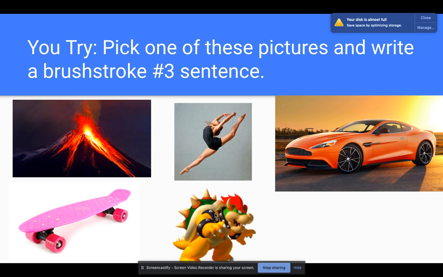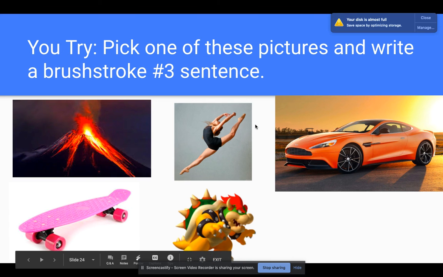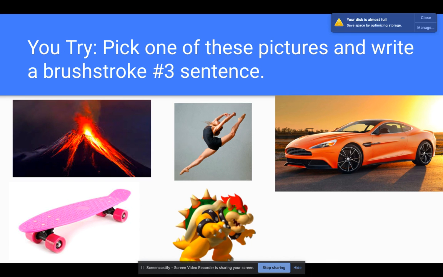Again, like most of the brushstrokes, this is not hard to do, but remembering to do it and choosing to do it in your writing is the actual key to improving as a writer. Great. Okay, so I would pause the video or just let it finish and then give it a shot. Try one of these in your notebook, and then go try it in the writing that you do today.